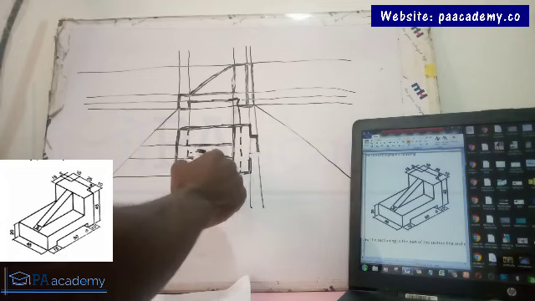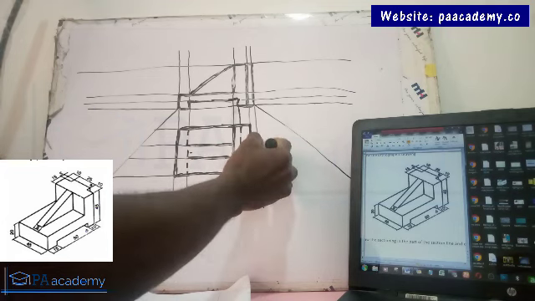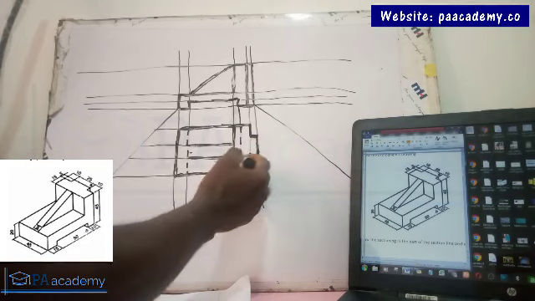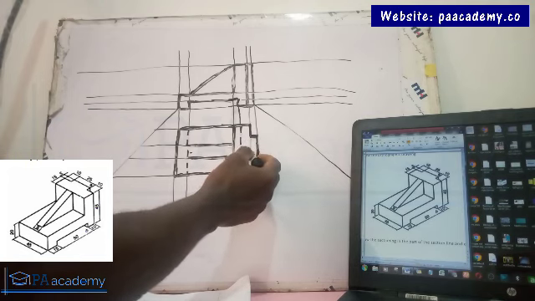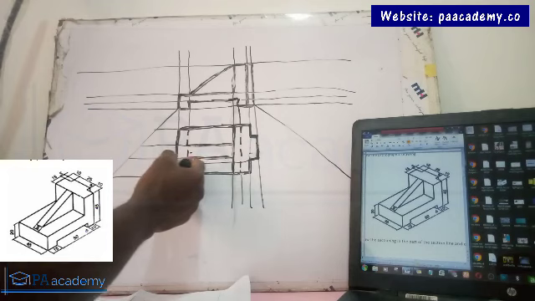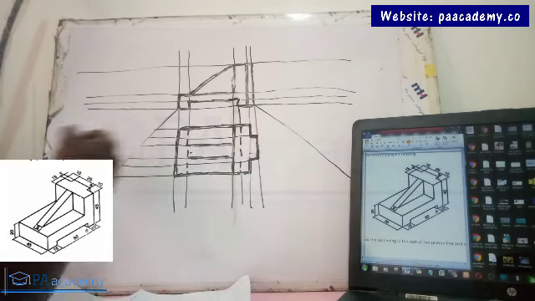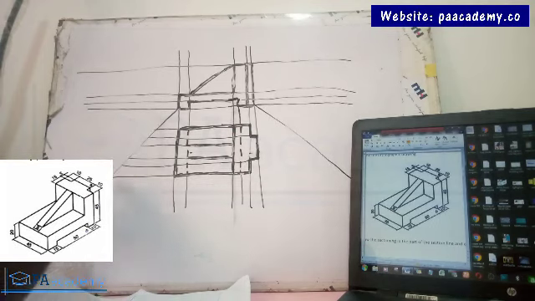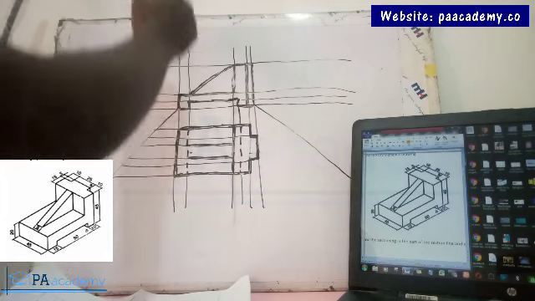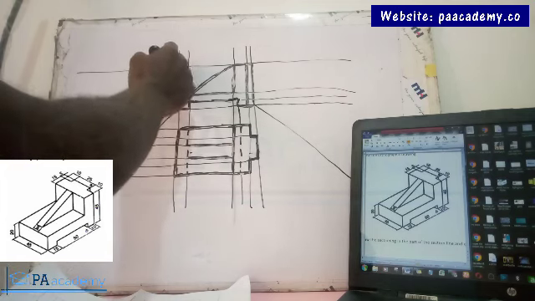Let me bring this because it should be under here. That's because I'm not drawing to scale anyway. So this also, if you should project this line, it's going to pass through this place and strike this place. If you project this like this, once it touches this line that makes angle 45 degrees to this place, you also transfer it up.